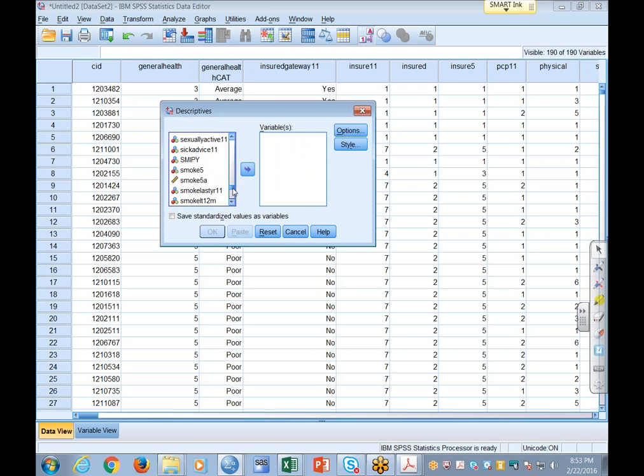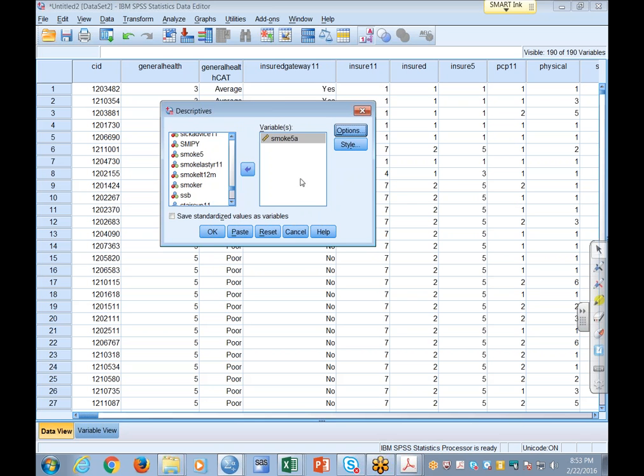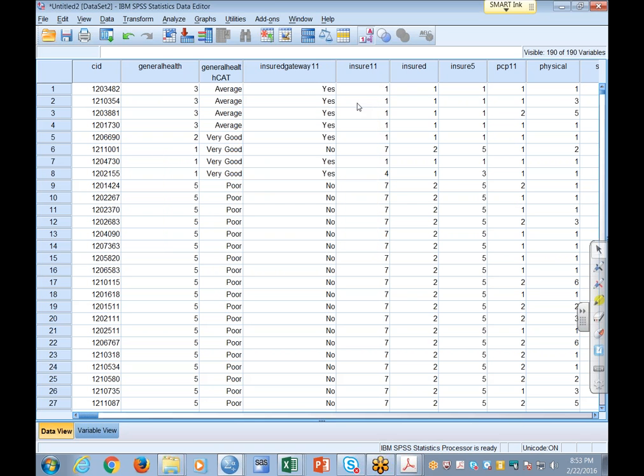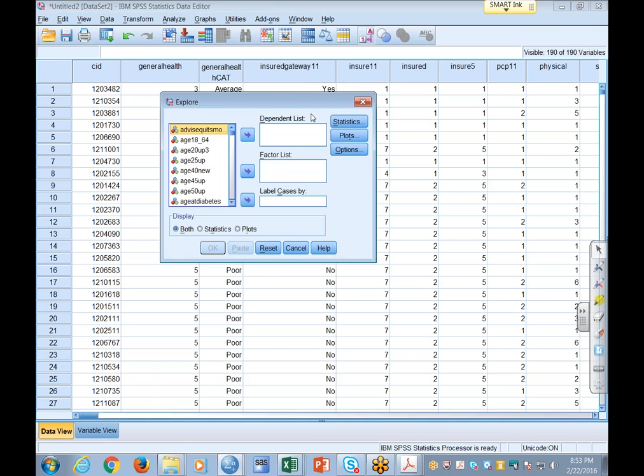So how about sodas? Do we have something there? How about smoking? This is some sort of numerical variable. I'm going to move it in here just for argument's sake. If I go into options, it gives you a limited number of options you can analyze, right? You can ask it for a mean, a standard deviation, variance, and so forth. If instead of using that, I had said, let's go to Analyze, Descriptive Statistics, Explore, right?